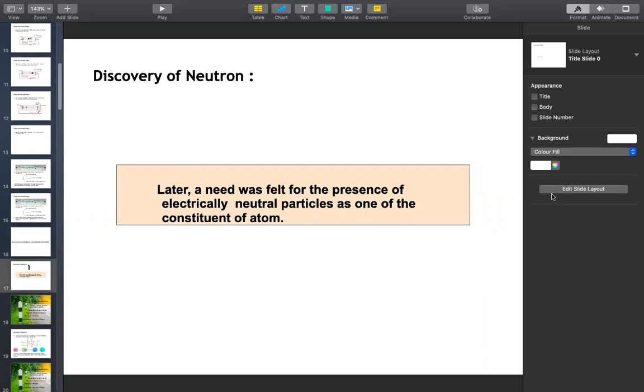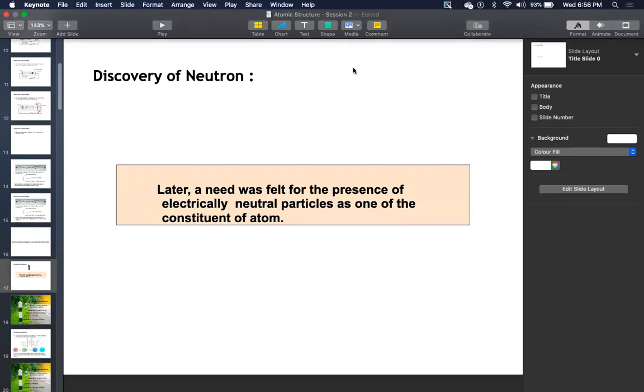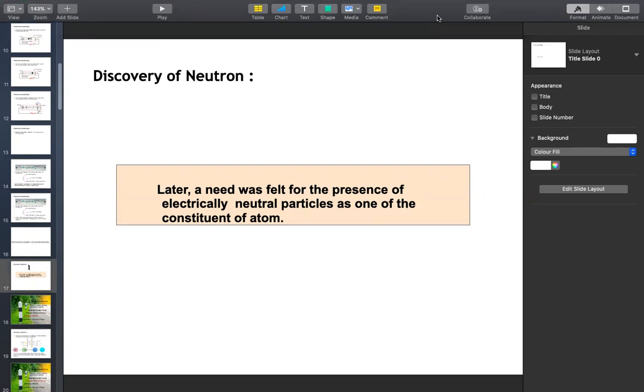Sir, but sir, we consider the mass of the electron to be negligible. Yes, my dear, 1837 is almost 2000 times. So when we compare the mass of the proton and the electron, we ignore the mass of the electron. The mass of an atom is just the mass of protons and neutrons. We don't consider the electron because it is very small. But truly speaking, it is 1837 times lighter than the proton mass. Understood? Yes or no?